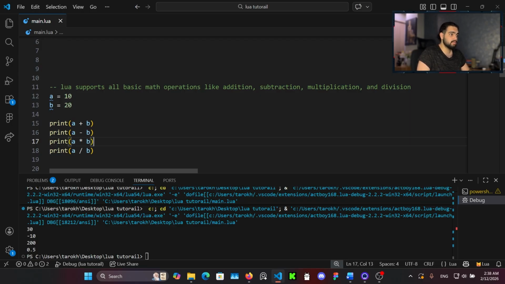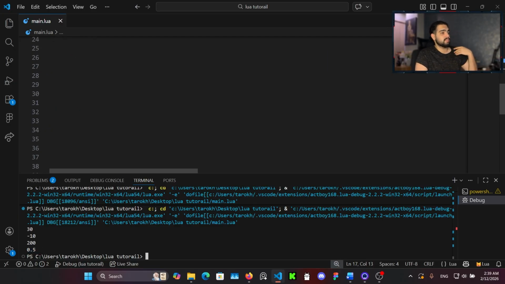The subtraction gives me negative 10. Sorry for my English. Multiplication gives 200, and division gives 0.5. Okay, let's go to the next section.